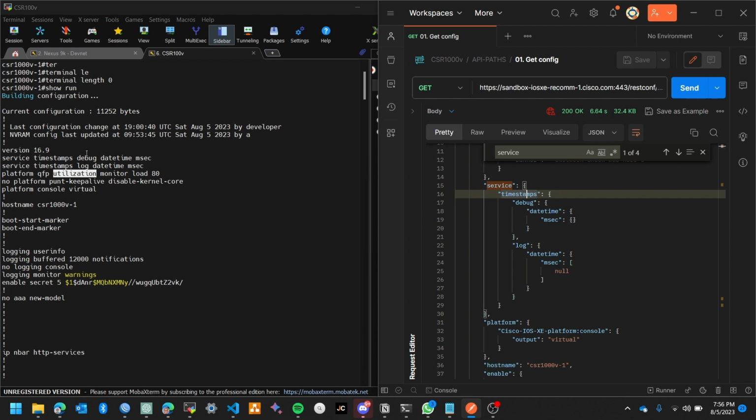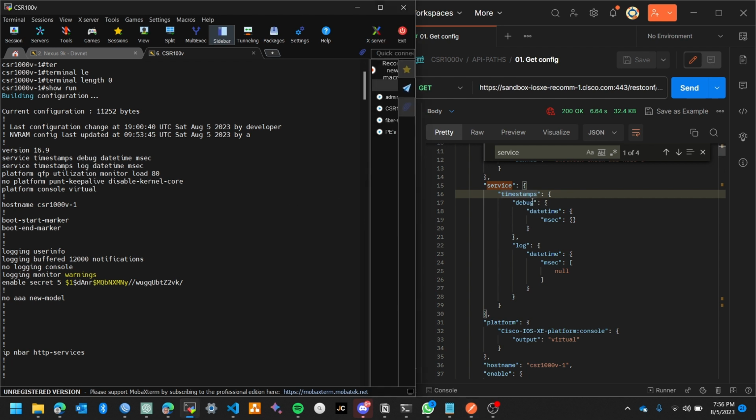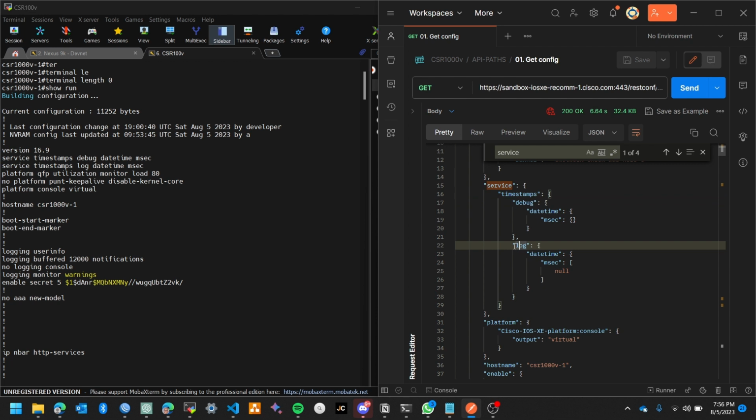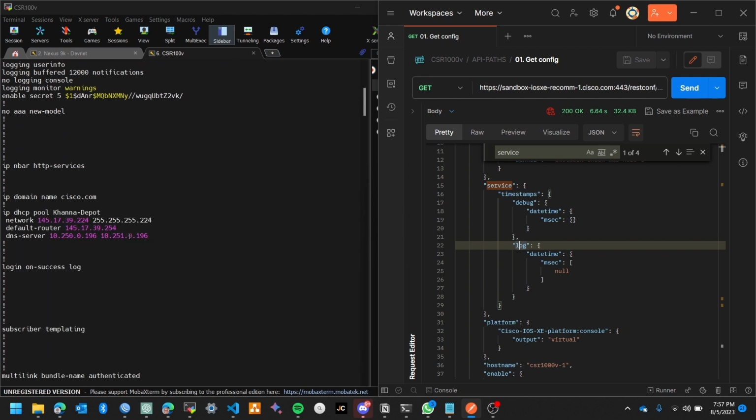We have debug, we have log, and as you can see, we have debug over here, and then we have log over here. So instead of having multiple lines in the text file, that's how we get it. Multiple lines of configuration pertaining to a particular property of the configuration file. Here we have nested data, or let's say nested structures, for a particular data returned from the device through the API.